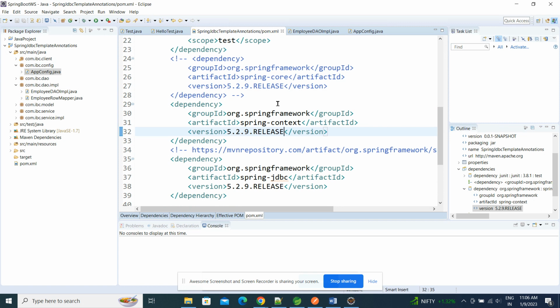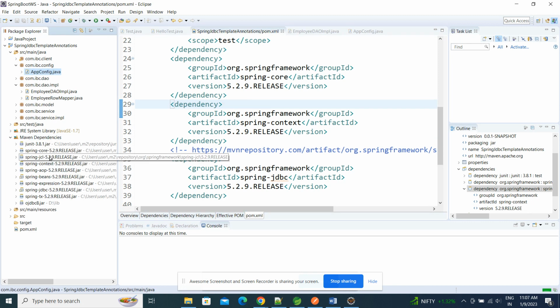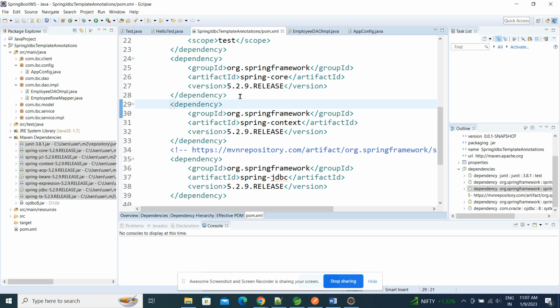But in case of Spring Boot, if you want to work with Spring JDBC, then only one dependency is enough to download all its related libraries. Let's add it and see how many libraries there are. There are some 8 to 10 libraries. In Spring Boot, we don't need to search for all this.